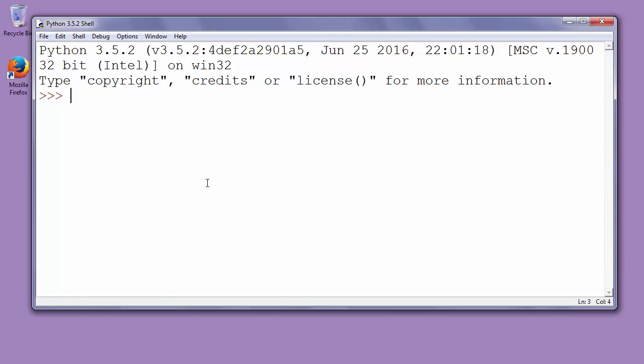First, let's make a list, my list, with elements 1, 2, 3, 4, 5, 6, 7, and 8. That's enough elements. We have 8 elements in that list and we want to get the first element, then the third element, then the fifth element and finally the seventh element from the list.